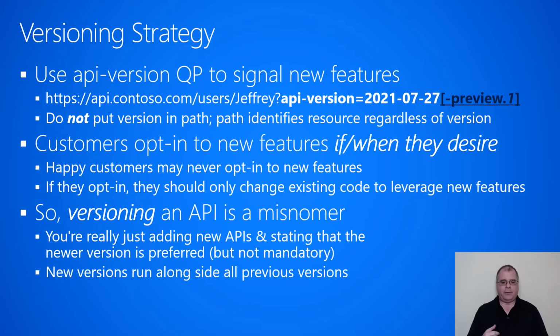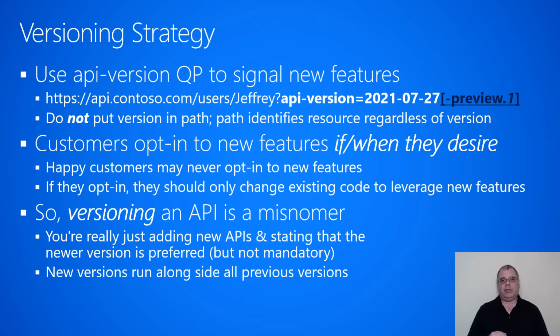And usually our values are date-based, like 10/21/07/27. We also recommend that this is as a preview of the service that you would append to the end of the API version -preview dot and then a number, like in this example 1. And I'll talk more about this versioning previews a little bit later on.